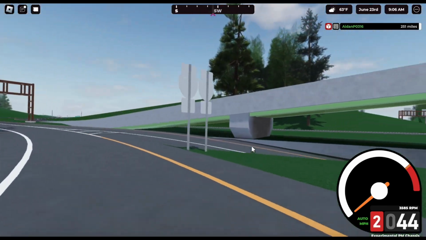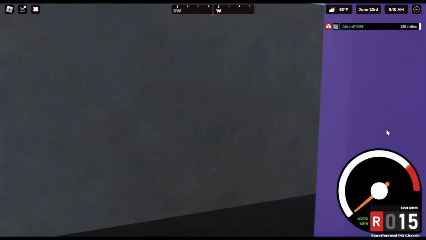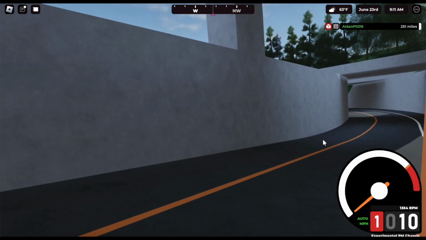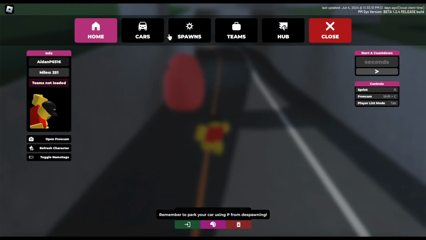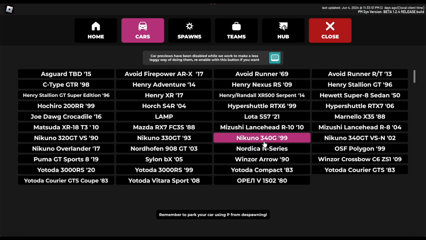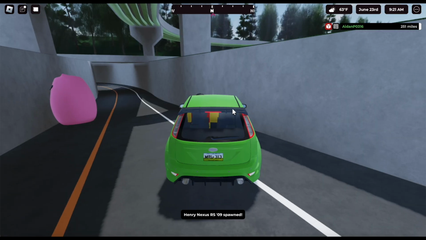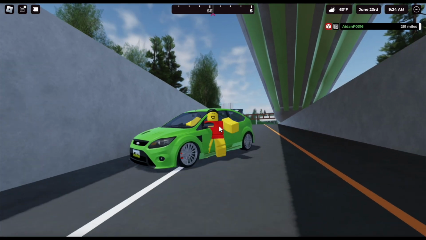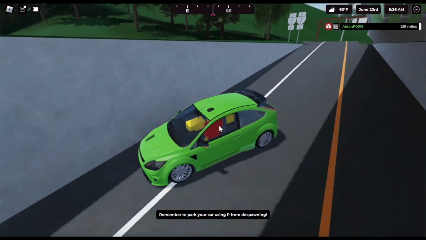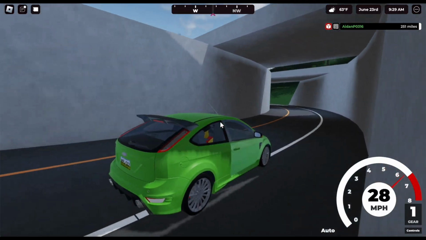Whoa. What just happened here? Oh my god. What is happening to you? This is so uncontrollable. Okay, let me spawn a different car because I have no idea how to drive this. So let me go ahead and spawn this, the Henry car. Okay, J. Alright, let's go.